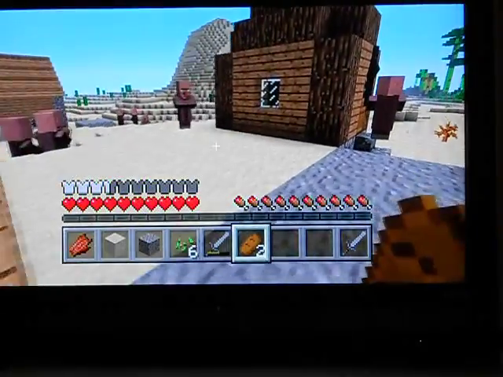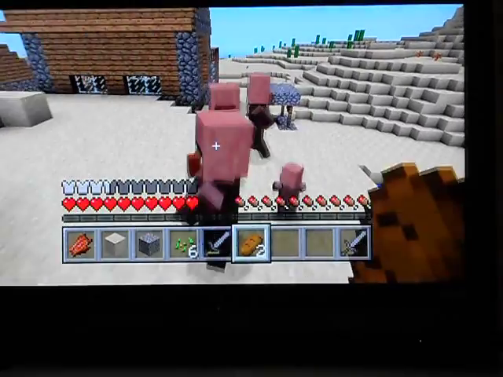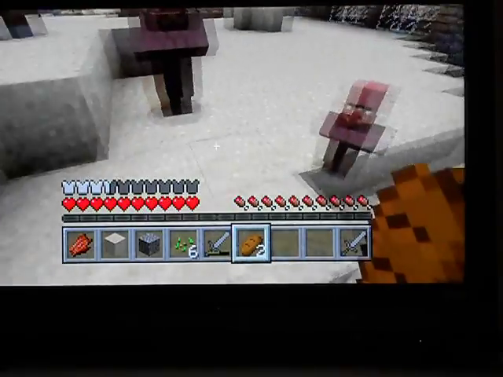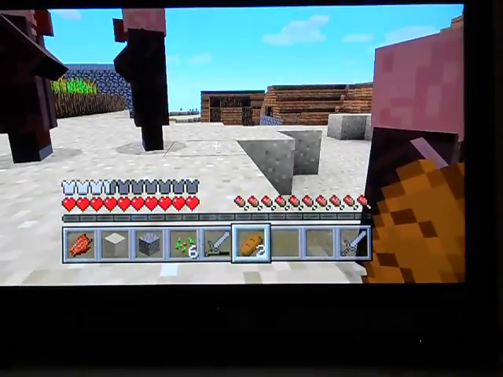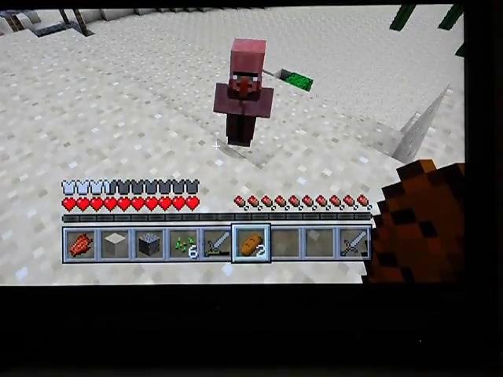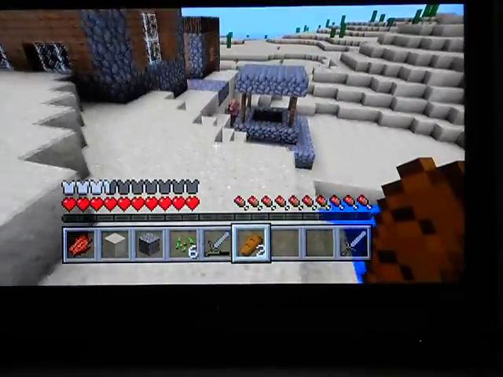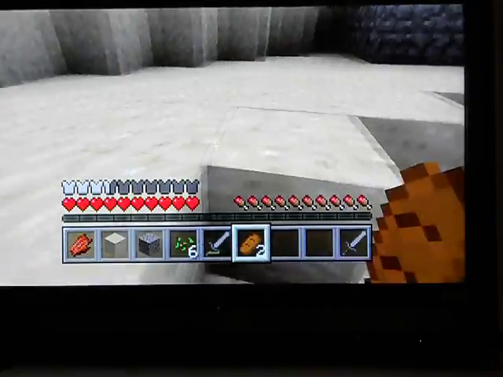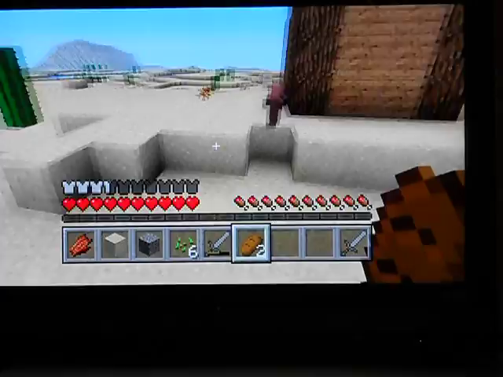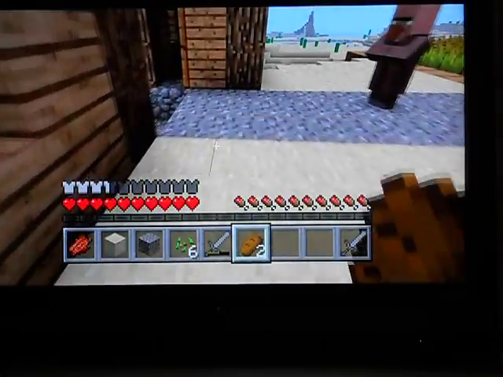Oh, wow. Darn it, baby villager! Baby villager right there. Right there, you guys. Blacksmith? Look at him. Look how cute he is. Look at that guy. Look at that. That guy is so awesome. Look at him. She's so cute. She's so cute, cute, cute.